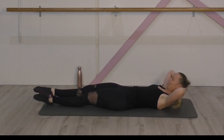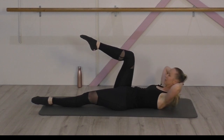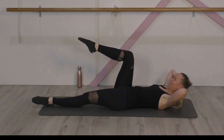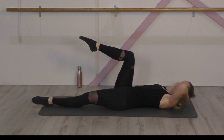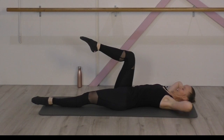Keep the body pulsing, the top leg comes up to tabletop. Lift, lift. From here, oblique twist. We come up, down, up, down, up, and up. Four more. And three, two, last one.